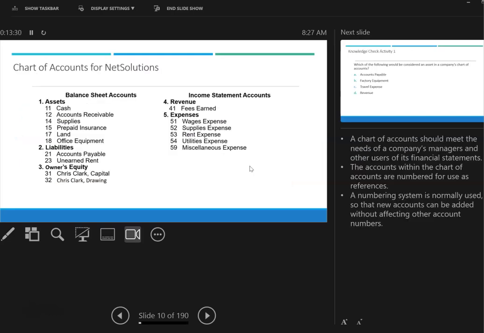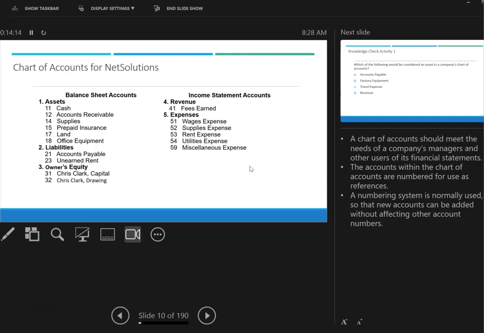So for this company we're going to follow, called Net Solutions, here is their chart of accounts. Net Solutions uses cash as an asset. They have an account called accounts receivable as an asset. Do we remember what accounts receivable is? It's when we are due money from a customer. We provided a service or a good that we earned, but they haven't given us the cash yet, but we're expecting the cash. So that's an accounts receivable.